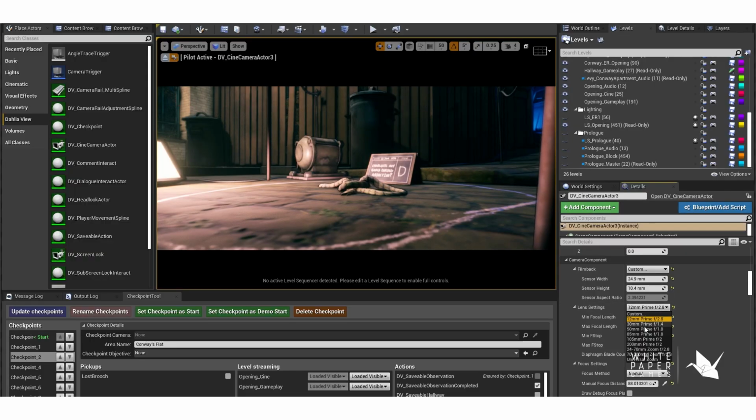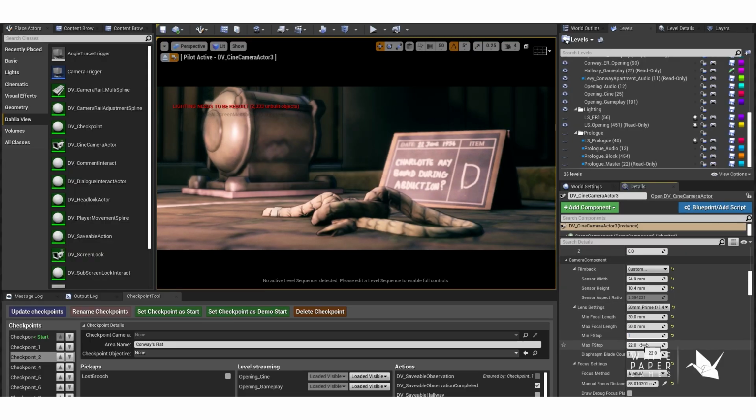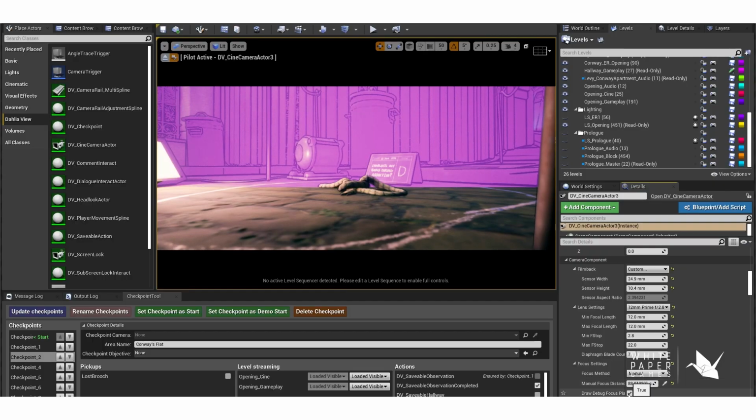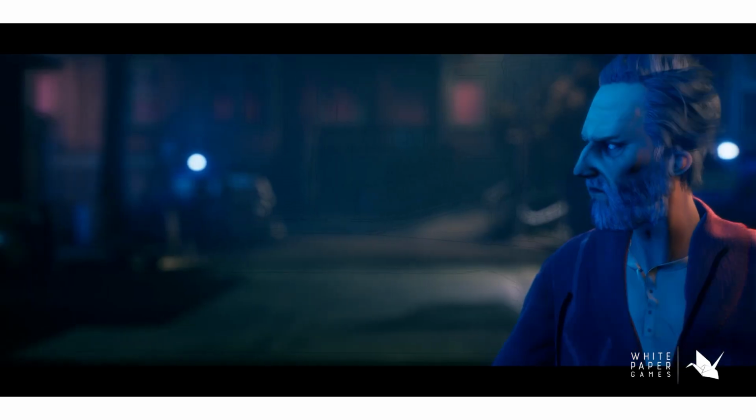And then generally what I would do for a close-up is switch to a 30mm lens and have a much smaller f-stop, so it'd be 1 to 1.5, and the focus method would be manual. I'd go through and tick the focus plane and try to focus in on whatever element. Generally it'd be a character performance.